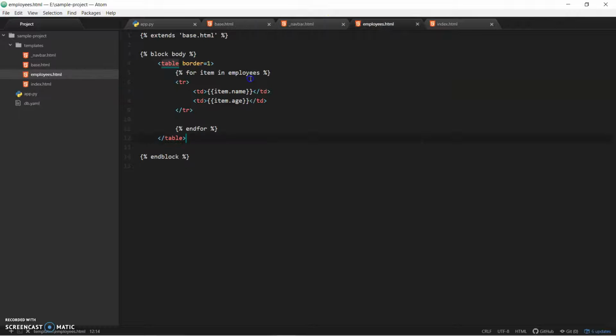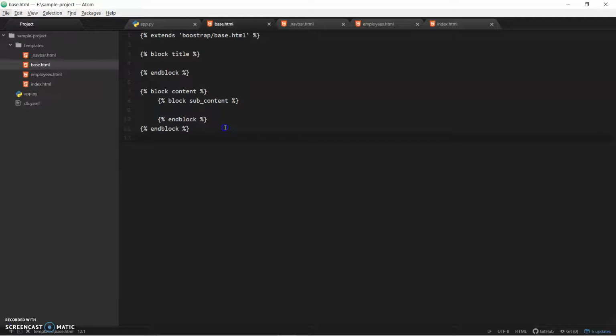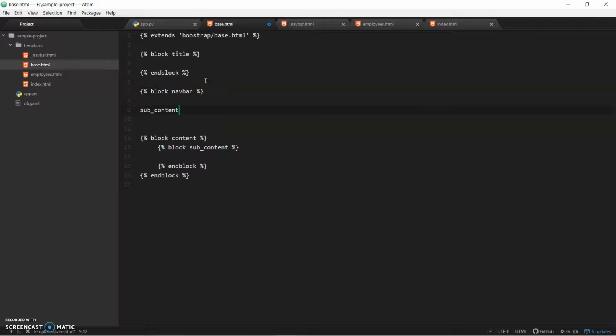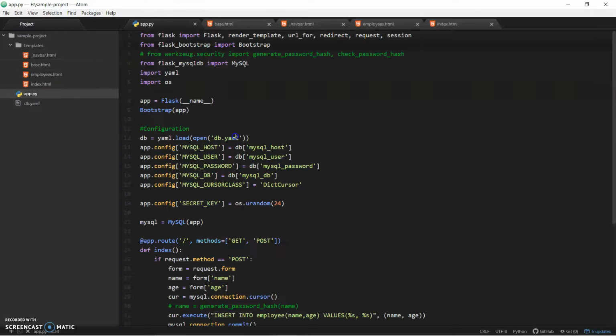and go to employees.html. While we have changed everything, now what we need to do is come here, and we're going to include our navbar here. When I say include, I'm actually including it: block navbar, end block, and here we're going to set our include statement. When you say include, the part of the code will come and just paste it here. Include _navbar.html. I think this is pretty powerful. Let's close this, and save it here.